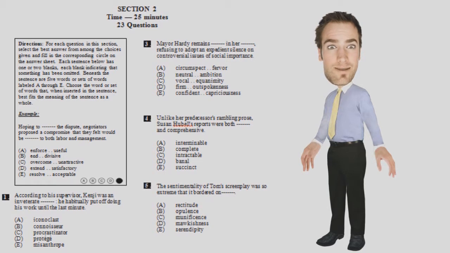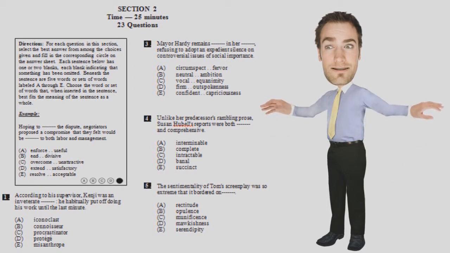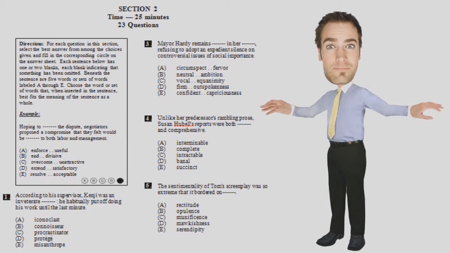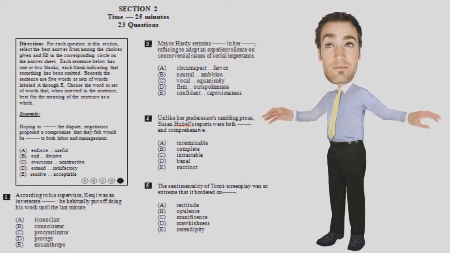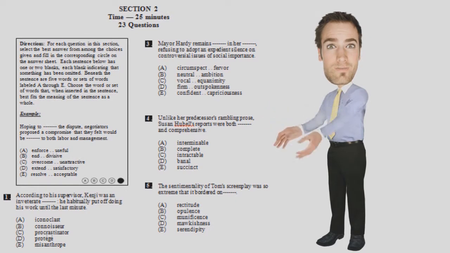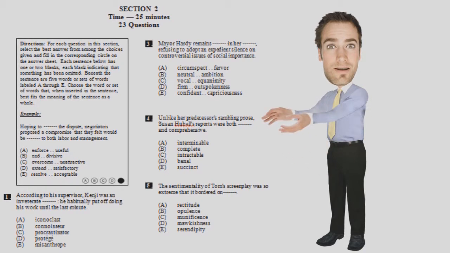You should understand that you have to get numbers 1 and 2 if you want an average SAT score. Numbers 1 and 2 are simple. You need to get that. If you want a 500, you have to get 1 and 2. If you want a fairly good SAT score, you have to get 1, 2, and 3. By fairly good, we're talking about higher than average, anywhere from a 500 to a 600. Maybe even a 650, you can get away with only getting number 1, 2, and 3. And if you want a great SAT score, you're going to have to get 4 or 5 of these. By great, I mean in the 700 levels.